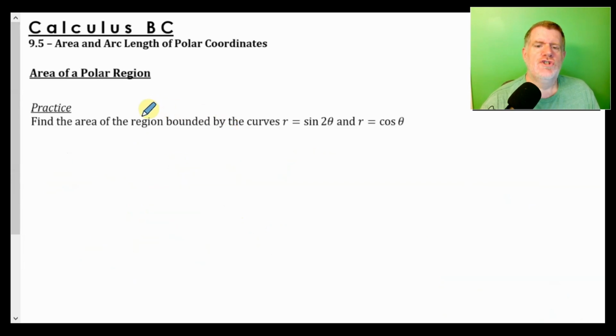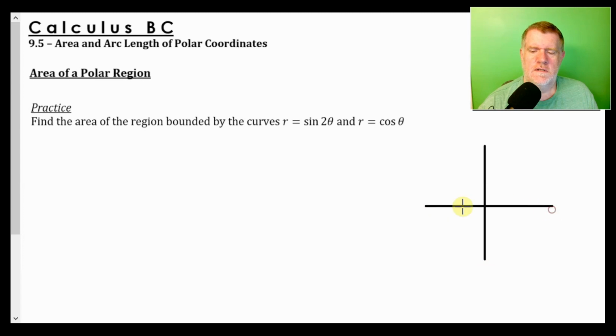Now, what if we had 2 polar regions and we want to see where they intersect? All right, so we got to graph these. Oops, let me try straight lines. That might help. All right. So what we got here is we have a graph. We're going to say sine of 2 theta. Now, because it's 2 theta, that means it's going to be a petal. How long does it take for that petal to come back?